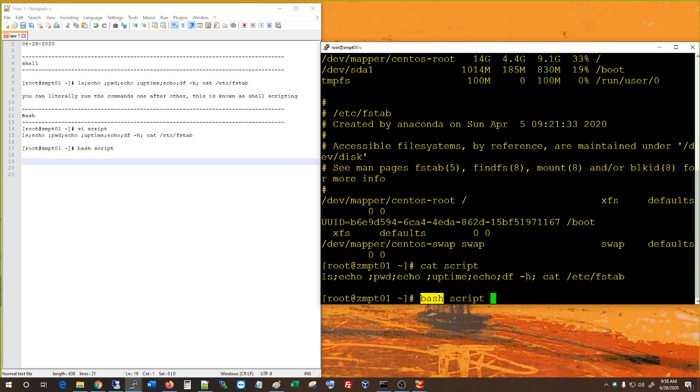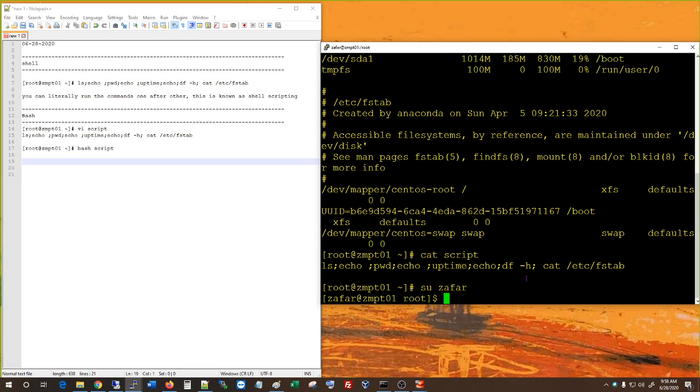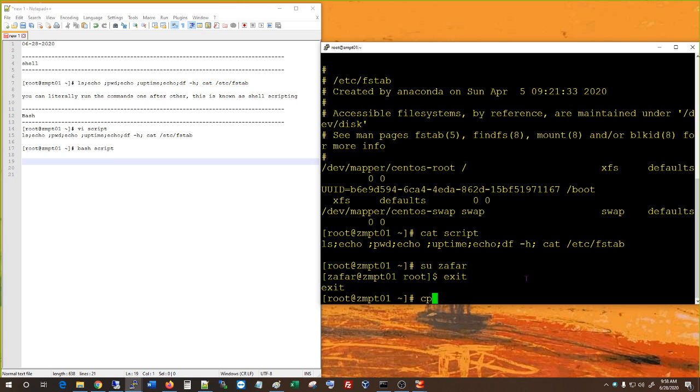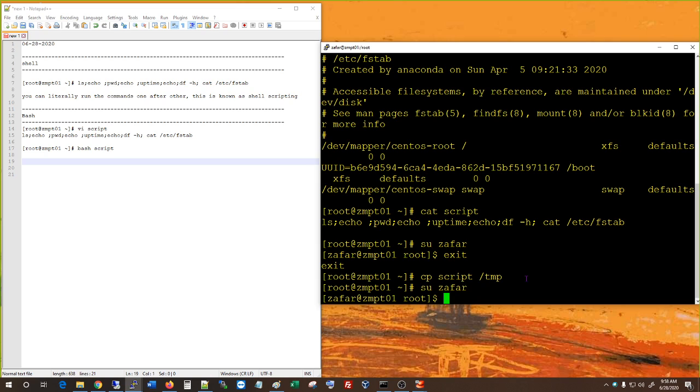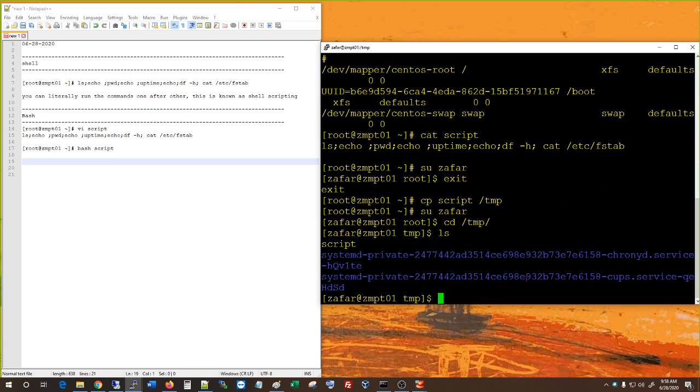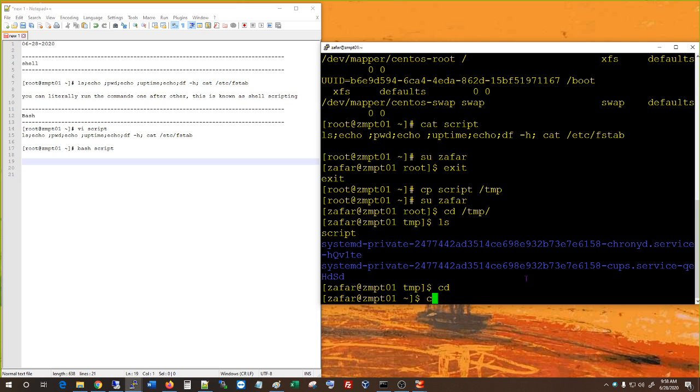But hold on. Let me get out of here. Let me switch to Zafar. No, exit. Let me copy this file script to the temp folder. And cd, cp /temp/script, and I want to copy it to the present working directory.